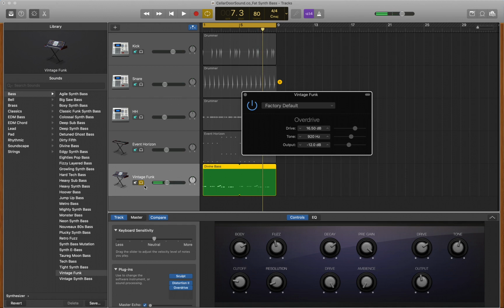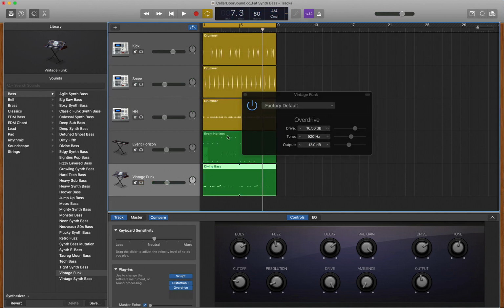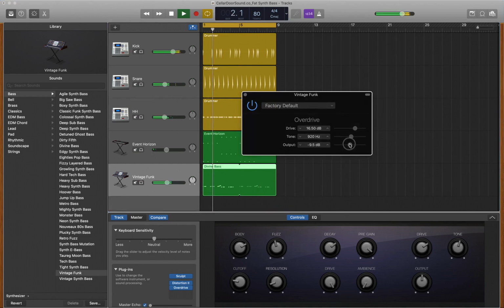All right, so that's sounding pretty sweet. Let's use this output level to have it mixed in with the track well. So you can hear we still have that low end sub stuff, and we're really starting to push the mid range of this bass, and it's sounding pretty sweet. So let's turn this guy off and hear what we had before. Sounds pretty cool, but this brings it to a different level here.